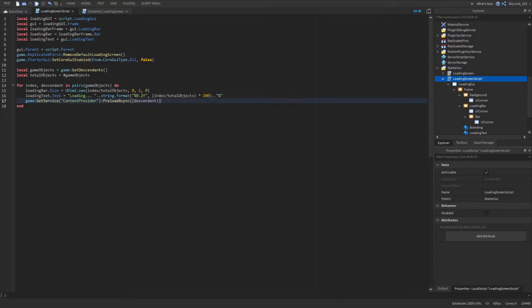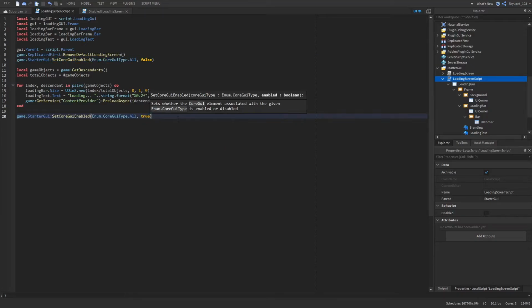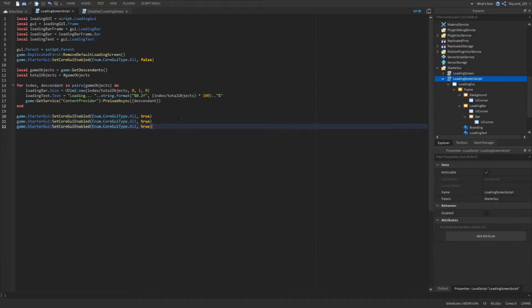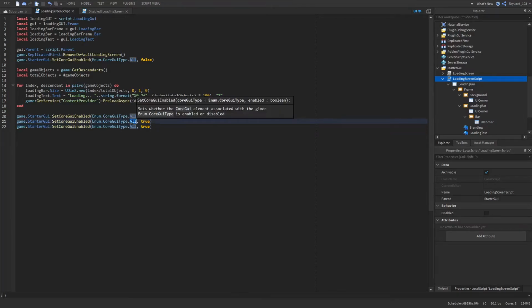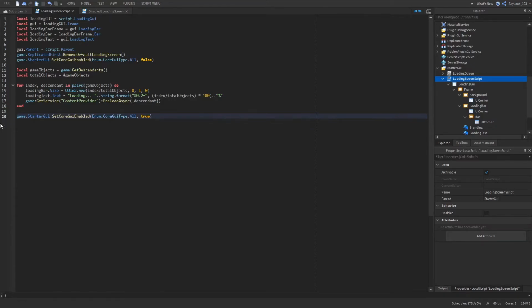Descendant. Then we can go back down here. I'm going to copy this. Set it to true. If your game is a bit more advanced and you have certain core GUIs enabled and not enabled, you could have some other way of doing this, but you could do it like this where you have specific GUI types enabled and disabled when you're done.